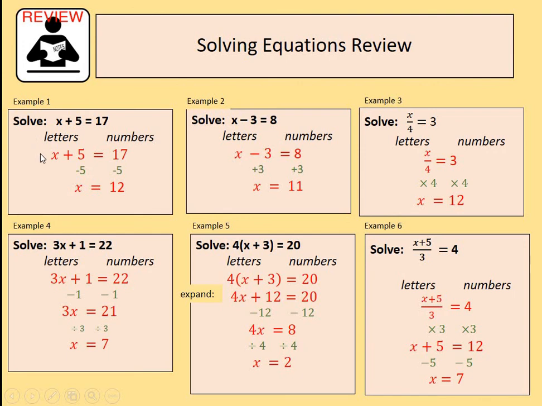So these were all different examples of solving equations. Remember in my previous slides, to undo something, you do the inverse. So on this one, something plus 5 equals 17. So if we subtract this 5, we can see that x equals 12. I've taken away 5 from both sides. In a similar way, remember you do the inverse. If something take away 3 is 8, we would need to add 3 and we would know that x equals 11. These look complicated.